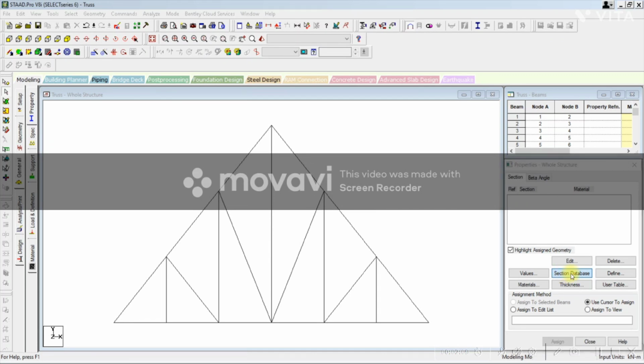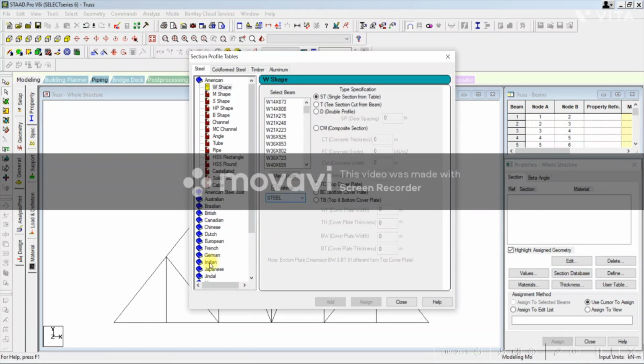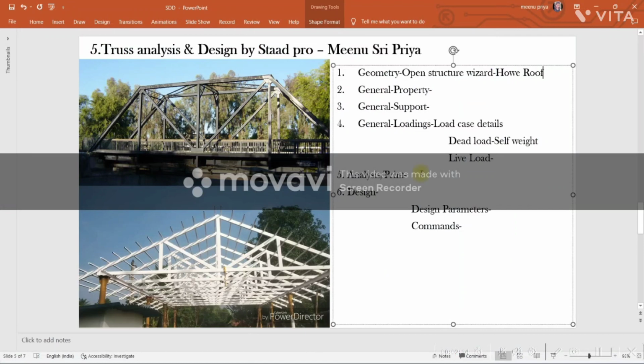For steel structures we are choosing the section database, and that one Indian. For the tower we provided the channel shape, and this time we are going to provide the angle shape.